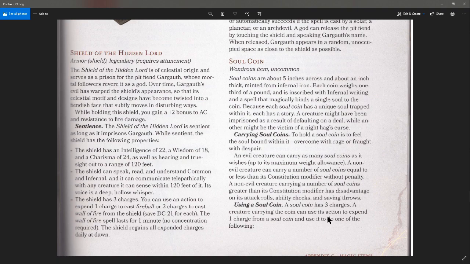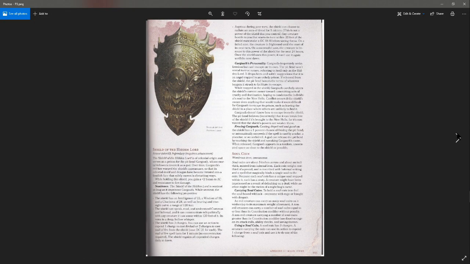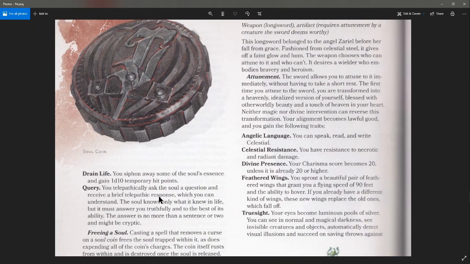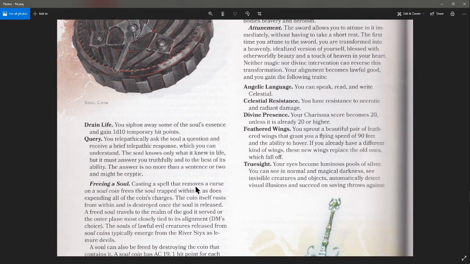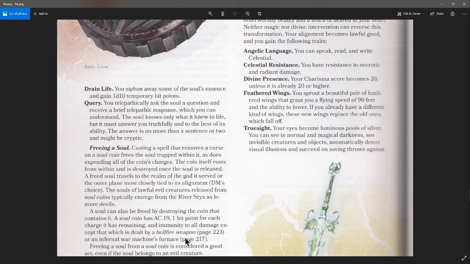Using a soul coin. A soul coin has 3 charges. A creature carrying this coin can use its action to expend 1 charge from a soul coin to do one of the following. Okay, let's see. What's this puppy going to do for us? I haven't really looked this far. I haven't read up too much on the soul coin, and then we're going to be looking at the Sword of Zariel. Drain life: you siphon away some of the soul's essence and gain 1d10 temporary hit points. Nice. Query: you telepathically ask the soul a question and receive a brief telepathic response, which you can understand. The soul knows only what it knew in life, but it must answer you truthfully and to the best of its ability. The answer is no more than a sentence or two and might be cryptic.